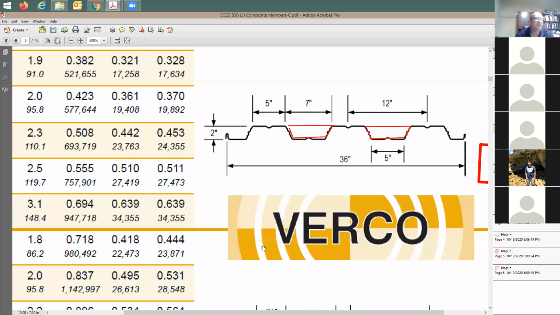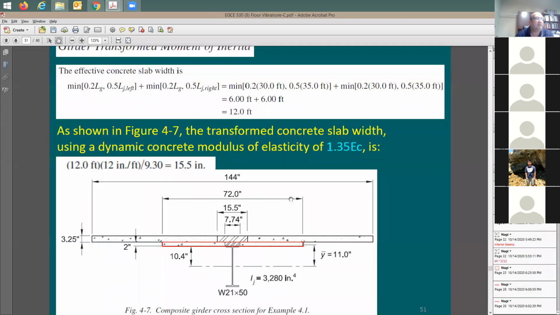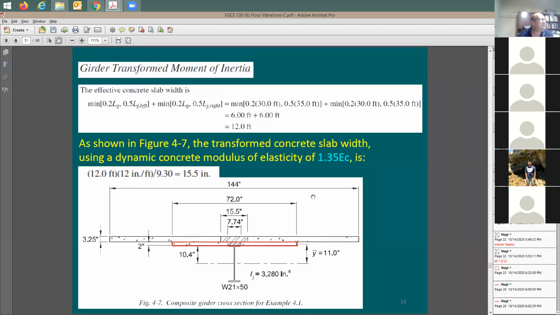Okay, Professor. And this is the reason that we have this red area here. Now take this width divided by 9.3. This is going to be 7.74. Take the 144 divided by 9.3. What is the 9.3 coming from? Andres, can you help me with this? Andres? Yeah, looking back at my notes. I'm just wondering, where is this 9.3 that I just said here? What I'm saying is this 15.5 inch is going to be equal to the 144 divided by 9.3. Where do I get the 9.3 from? What is this about?